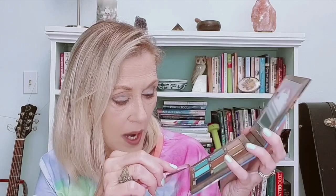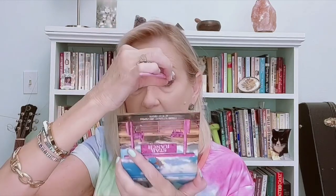And I think I'll go a little bit back with this Winter Wind and just right along the crease line here, just gently tapping. All right, now I'm taking the small packing brush and I'm going to go in with a little bit of Grand Prismatic, this beautiful light blue, and just go from the outer corner toward the center of the eyelid. That's really deep color, and sort of along the crease line. There we go. We'll do more blending later.